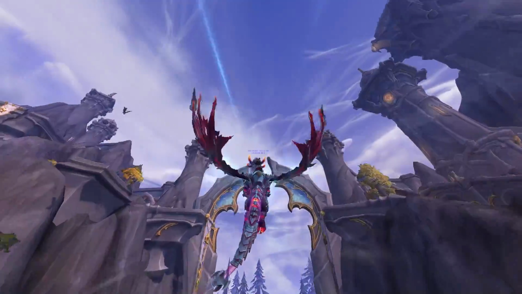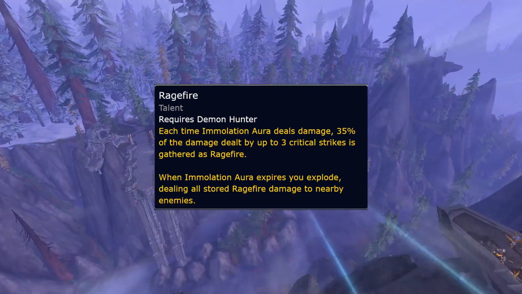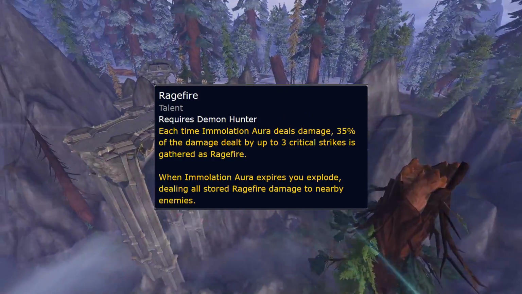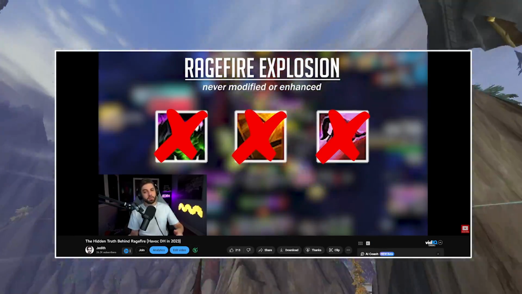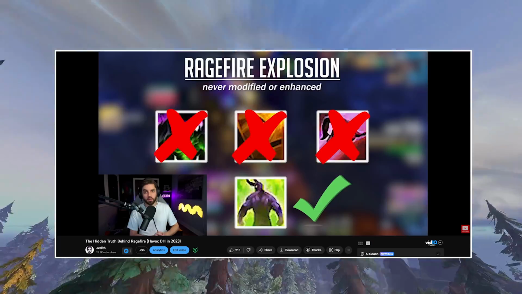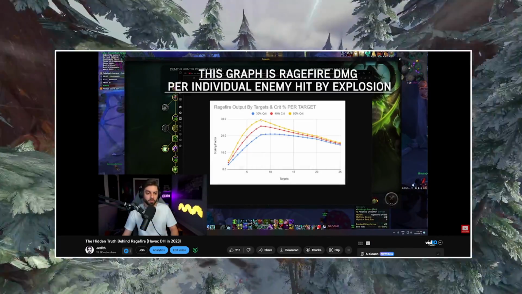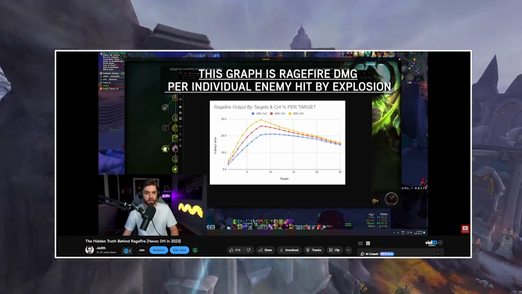Then, as we moved into Dragonflight, we got Ragefire. Immolation Aura finally had a solid place in our kit that not only provided us with resource generation, but also funneled in a big portion of our damage. If you want to learn how Ragefire exactly works under the hood, I made a deep dive video explaining it step by step. It might seem a little unnecessary, but understanding it could very well help you get the most damage out of it as possible. I'll put a link in the top right of this video and down in the description.